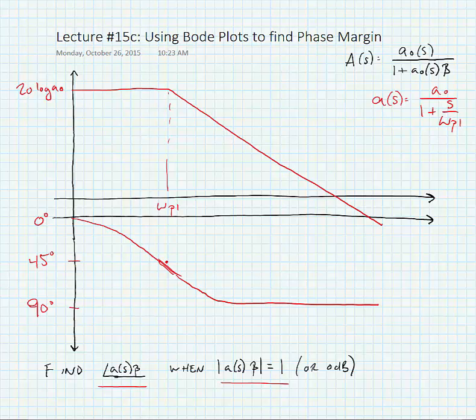Now we're going to hook our amp in negative feedback and we're going to give it a closed loop gain of 20 log A₀, big A₀. Now we know that the curve follows a flat line until it reaches the open loop response and then it follows the open loop response.